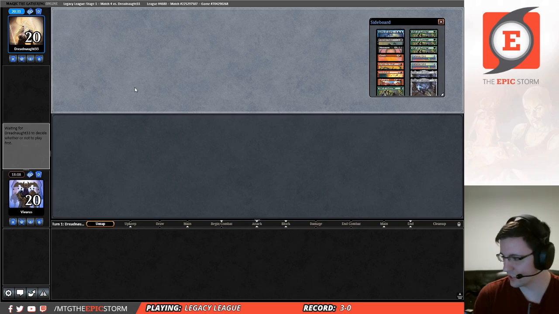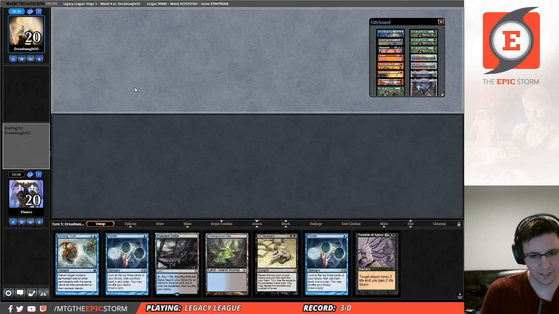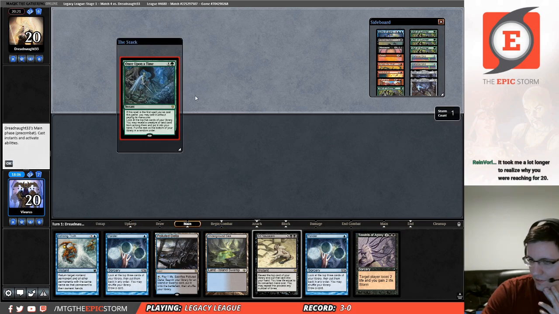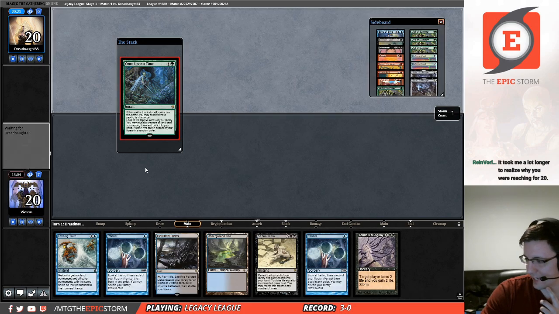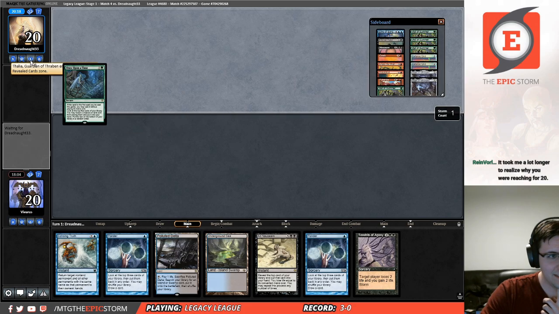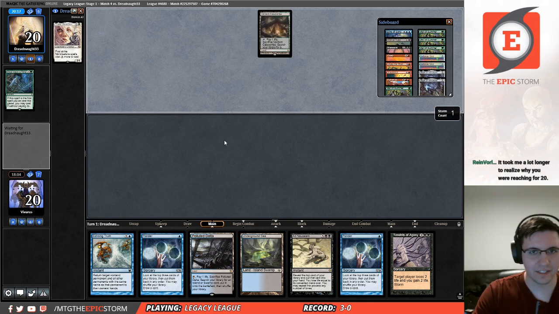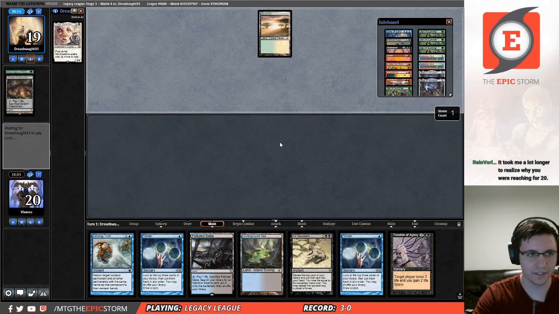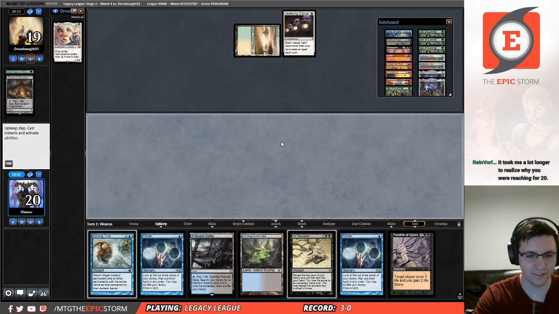Alright. On the draw. This hand's fine. I'm not excited about it. We have a couple of Ponders. This Tendril is kind of a mulligan. Yeah. They have Athalia. That's annoying. They also have Deafening Silence. That would be very annoying. They have Deafening Silence. Yay!